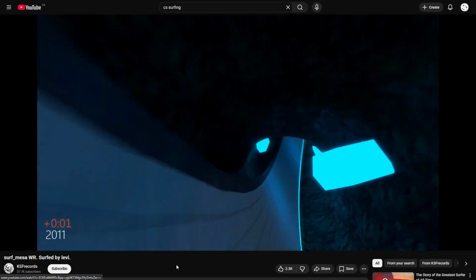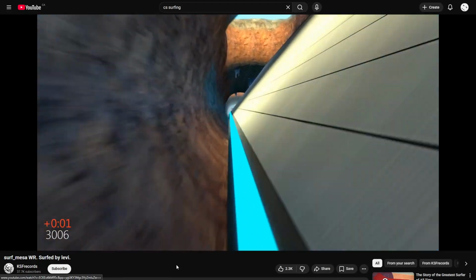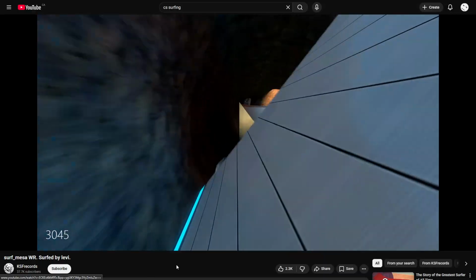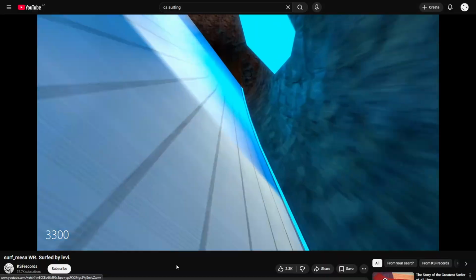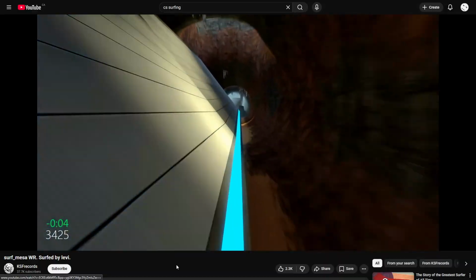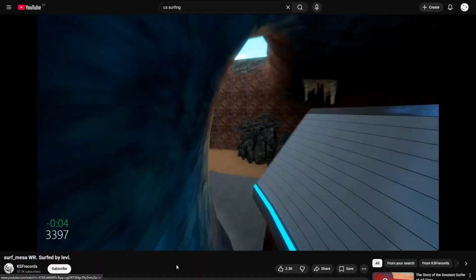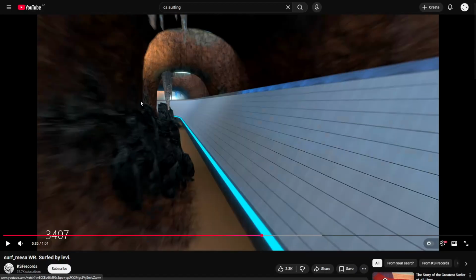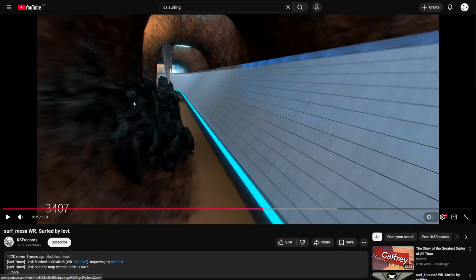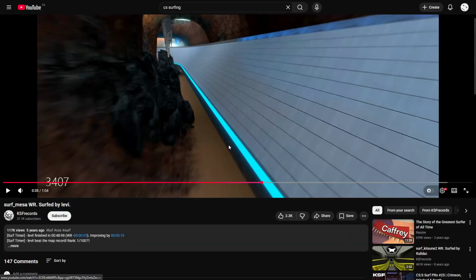You remember one? Yes, please. If you can send it to me, I would love to see it. Because again, seeing the speed that people go at, and the speed that I was going at was basically nothing compared to this. If you could show me that, that's what I was hoping for, to see what people were doing within Deadlock. Because in my mind, that's what I was expecting, right?